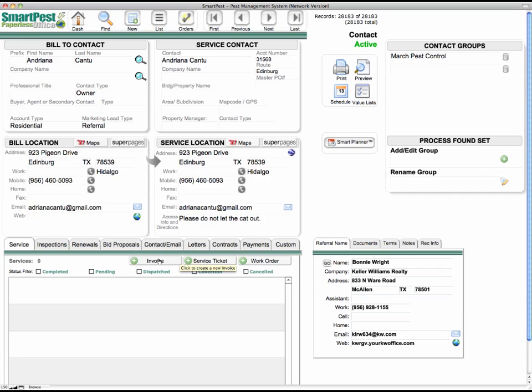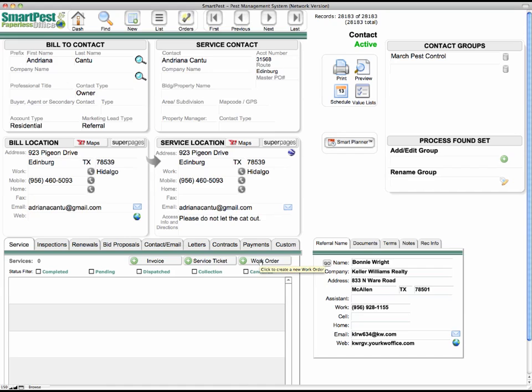All of them contain work that you're going to do. All of them contain line items. All of them contain dates. All of them contain schedules. The difference is that an invoice may or may not display chemicals, nor will the invoice show start and stop time of the service. The service ticket, on the other hand, does display chemicals and it does display the start and the stop times. The work order has start and stop times, chemicals, however, it doesn't display money.